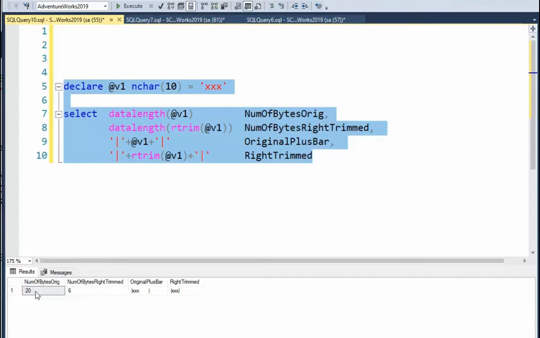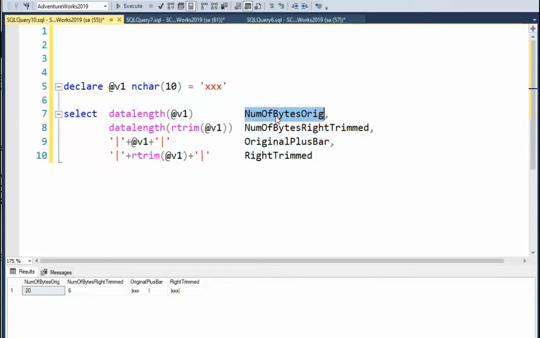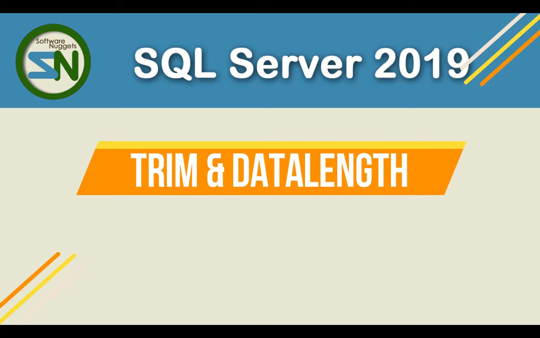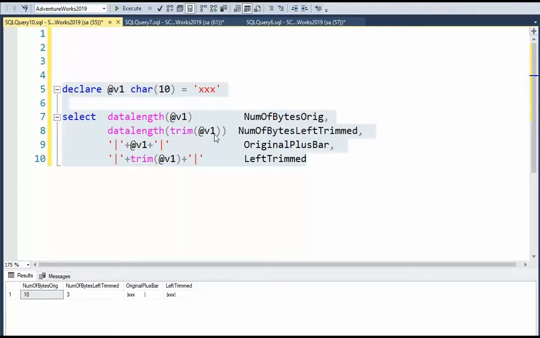And you can see that consumes a total of 20 bytes when it's in its raw mode. And when I trim it, it will be 2 times the number. Here we're just looking at the trim functions. But in another unrelated thing, you're starting to understand the difference between varchar and char. Char, when you give me 10, consumes all the spaces on disk, as well as nvarchar. Your variable length types, nvarchar and varchar, only the contents.